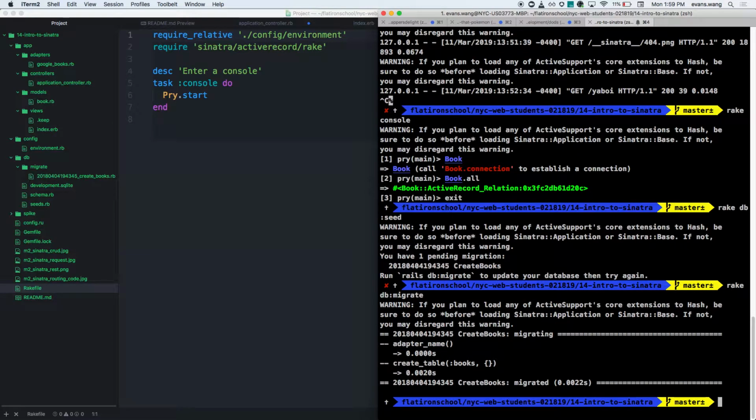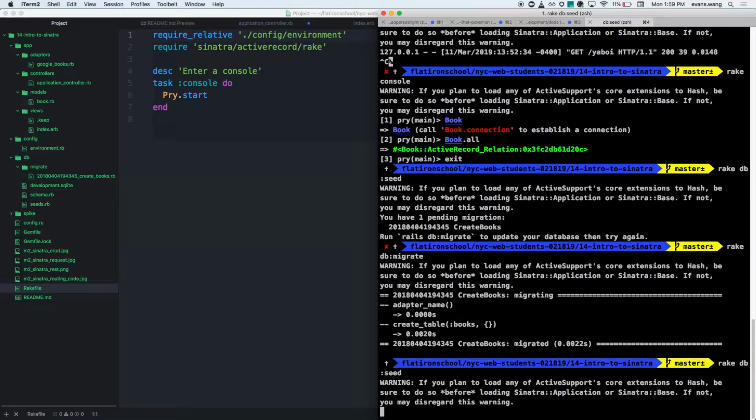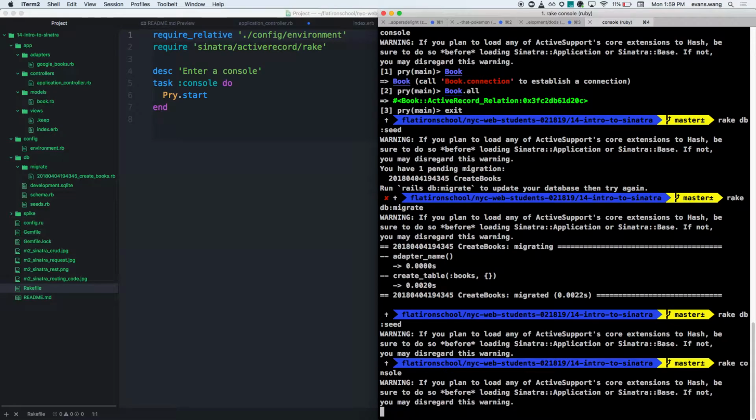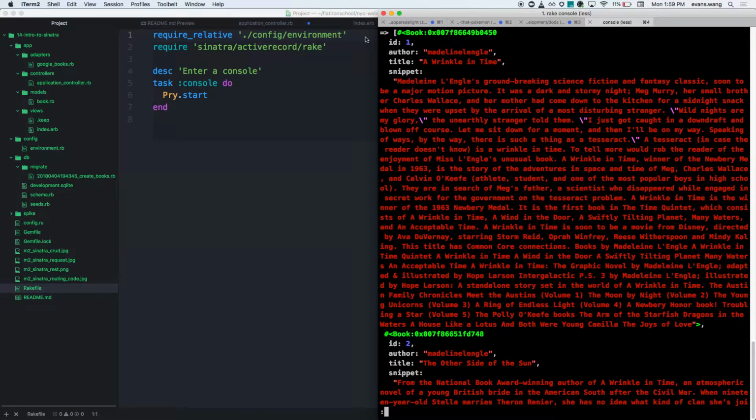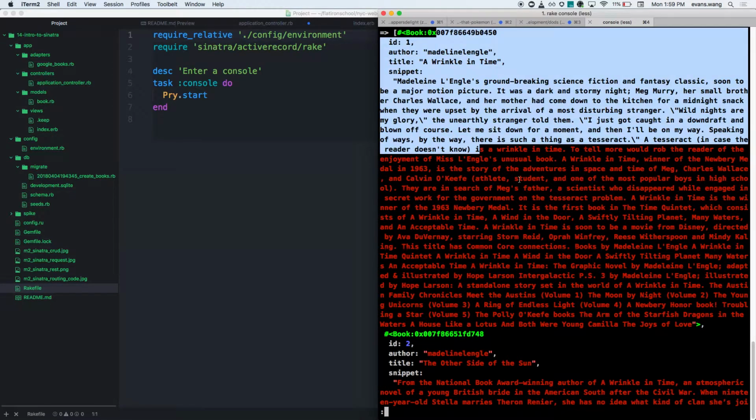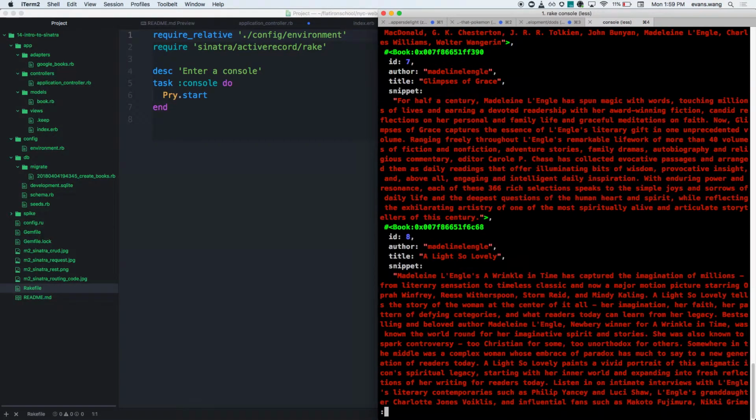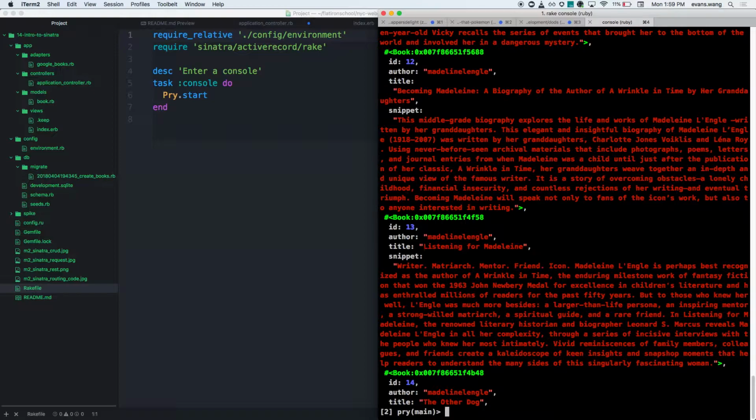If you press up, you just go through your history. All right, some of you were like, all right, Evans, I got it. But I don't actually know. All right, cool. I can check my Book.all, and I will see an array-like object of books and some data. If you press Q, you just bang out of it, right?